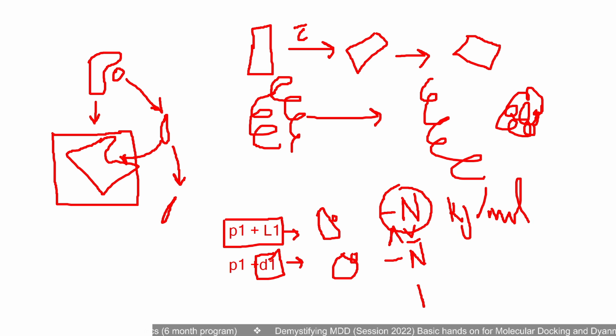So this change in energy will let us know if D1 is going to replace the existing ligand or not. With these predictions, we simplify our in vitro lab work, and it saves us a lot of money and time.